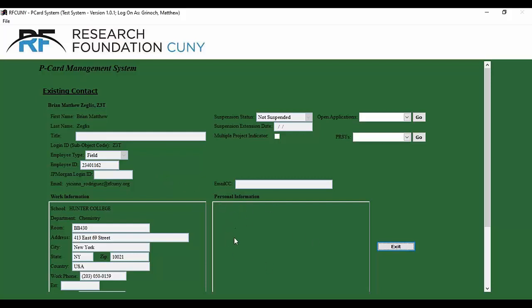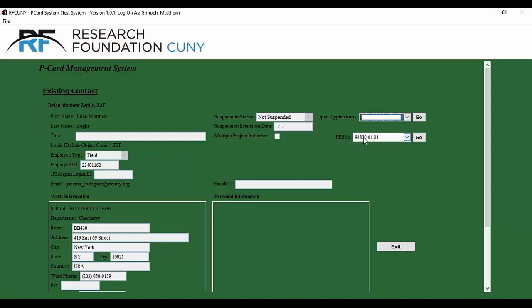The personal information, just like in the other systems, is actually censored here, and the basic work information is here. And I can go into this corner here, and I can see all open applications. We have some more applications we're going to be using as examples today, or I can find the example that we just approved, which was 948500101. That's this last one right here. This is the open application we just approved, and you can see it's no longer in open applications. It's now in PRSY because it's approved.